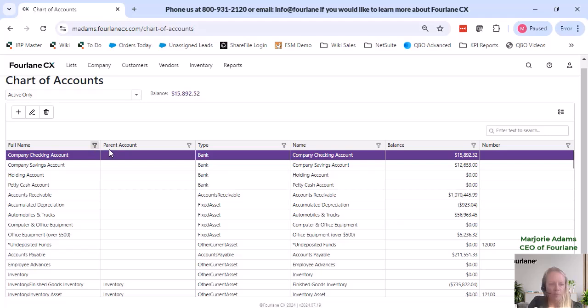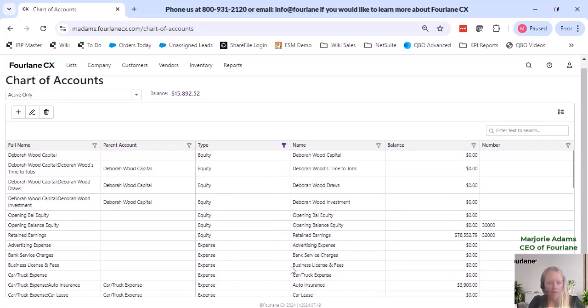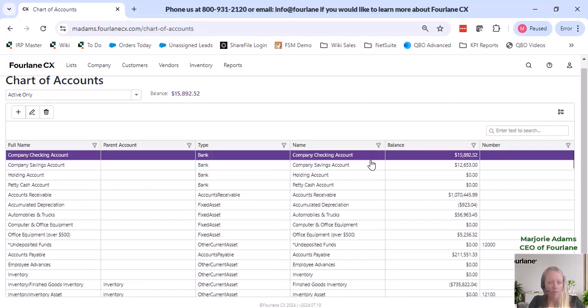I have a filter button on the top of any column, so if I wanted to only look for certain types of accounts, let's say we were looking at fixed assets, I can start typing "fixed". I can start typing "ix". I don't have to type what is in the beginning, which is something that is a little bit different and better for us. You can just select a couple of accounts and hit apply, and then it will filter those out. And then, of course, to undo the filter, you just hit clear.